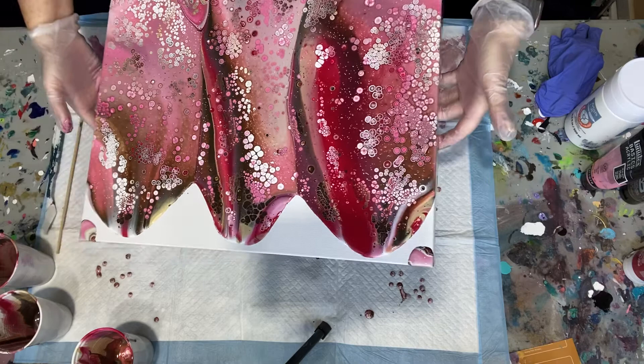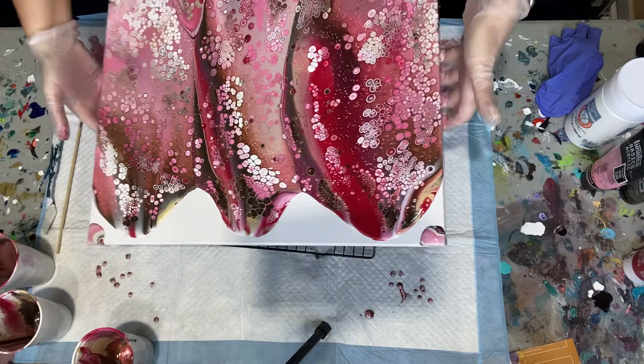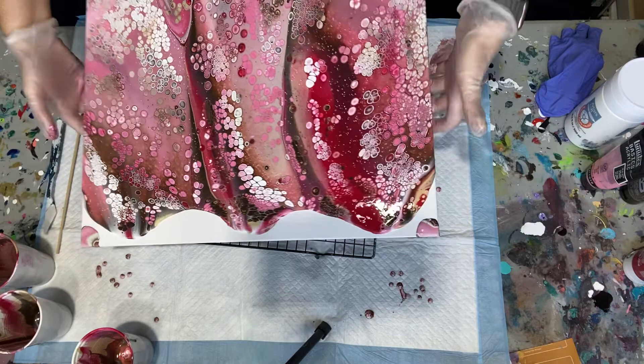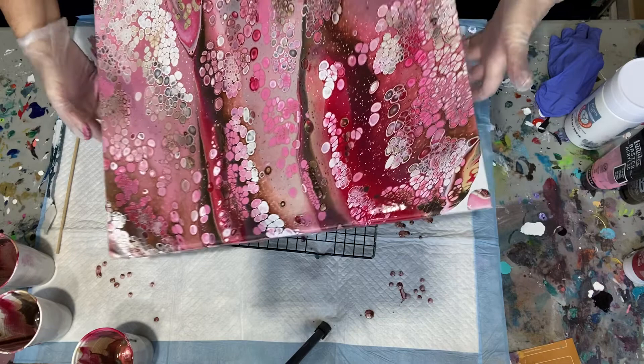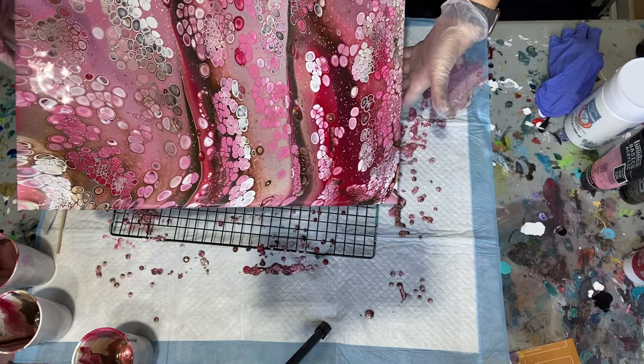Sorry about my voice. Just going to walk back and forth to get this paint going. This stretching and back-and-forth movement is what gets your cells to grow and stretches them out. Everybody always wants to know how to get big cells — you have to move your paint. I'm going to go down to this corner, go all the way off, keep some of those, because I do like that little cluster. I'm going to do the same thing on this corner.